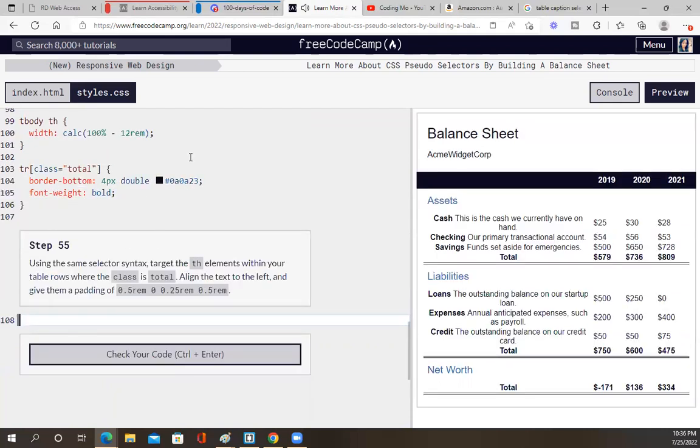Using the same selector syntax, target the TH elements within your table rows where the class is total.